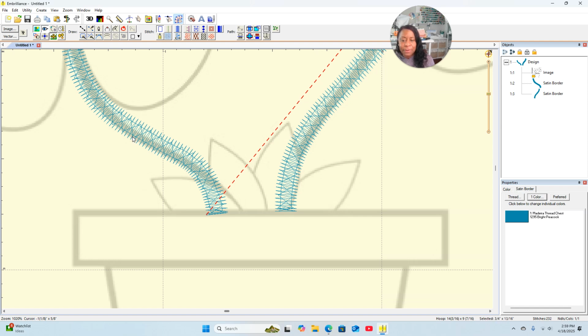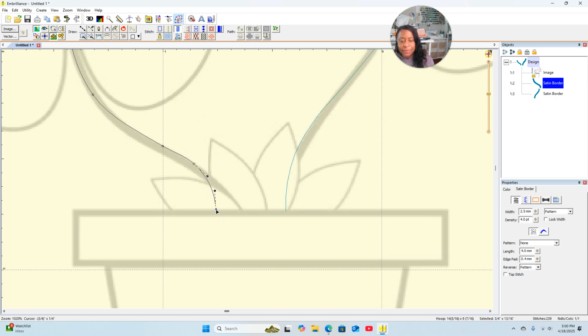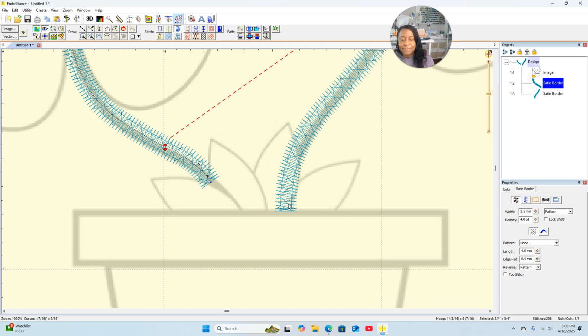But I have a little problem, and that is that I should not have gone so far down with my satin stitches. I really just need them maybe to be like that.